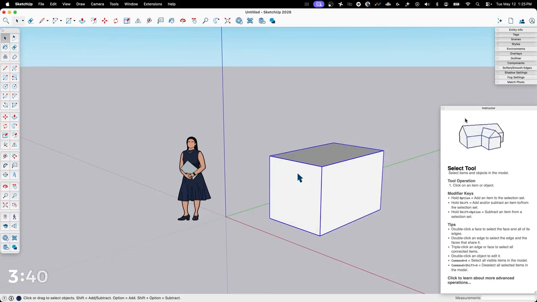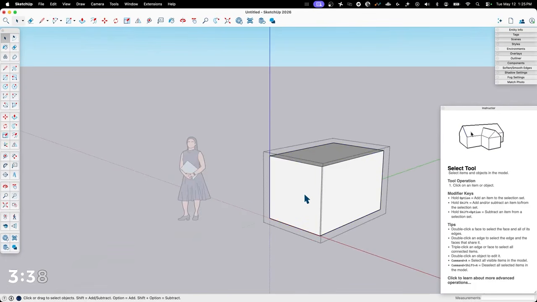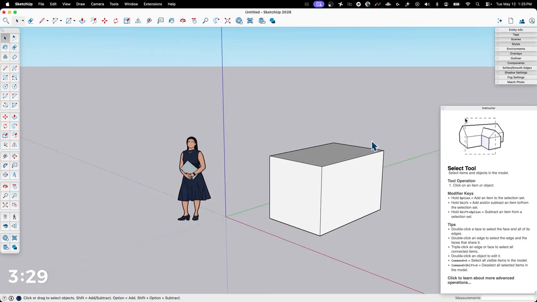And if I want to ever edit the group, it's not a big deal. I just double click. Then I'm editing inside the group. Everything outside the group is grayed out, and I'm inside my individual group. All right, I'm going to click outside. So now we've got a 3D thing, right? So we have Sri's over here, my box is over here. Let's talk about moving in 3D.